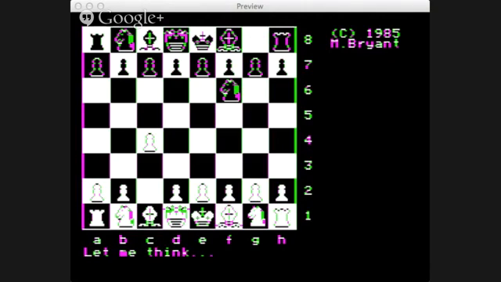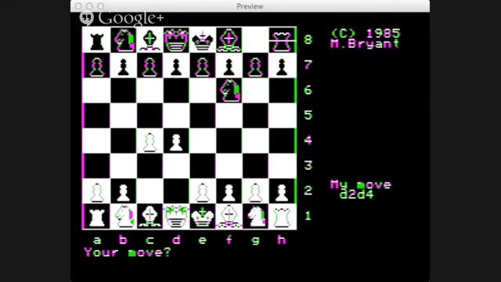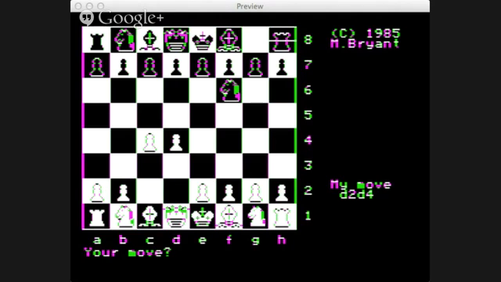So you have moved what they, in the chess world, call the horsey. I am going to counter with another pawn here. I'm sure this is just gripping our audience, these opening moves here. D2 to D4. I thought they called another pawn the rocking horse. Now, I should say as well that Colossus Chess that I'm using actually has a built-in little book of opening moves. So the first few moves are all determined by it looking up in a book. Ah, very nice. And it sort of picks them at random, and we'll just use one of the basic chess openings. I don't know which opening it has used.